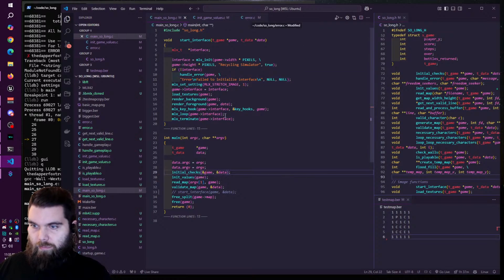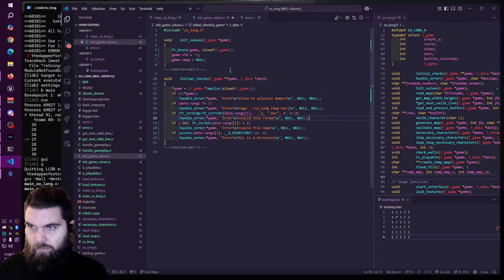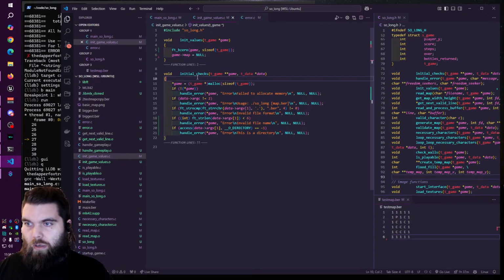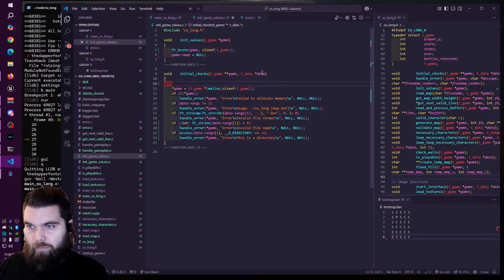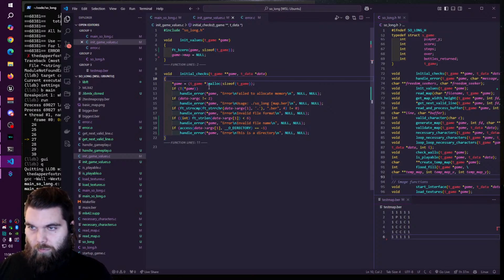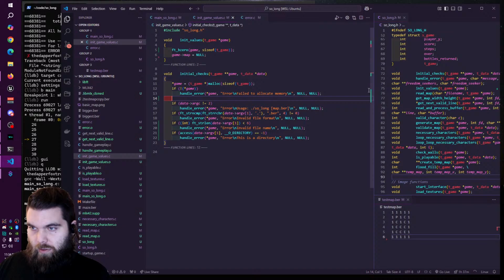Ah. I'm just going to insert it here. After we successfully initialize game, then game FD equals -1.